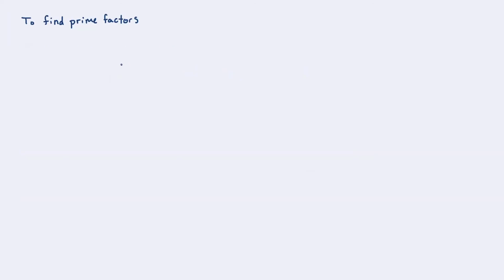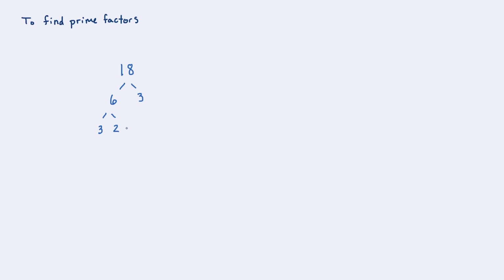Say we're given a number and we want to find all of the smallest or prime factors of that number. The easiest way to do this is to make a factor tree. What we can do is break up a number into factors and keep breaking up those factors until they're all prime. Let's take the number 18 for example. You can divide 18 into 6 and 3, and then you can divide 6 into 3 and 2. 3 and 2 are both primes, so you found all the prime factors of 18.